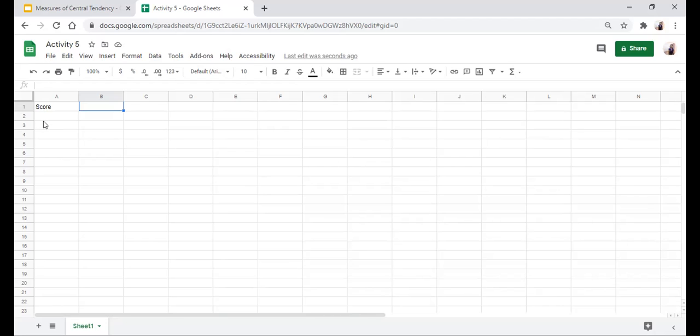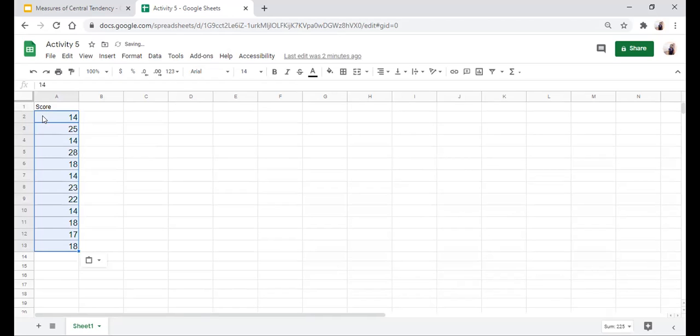Writing scores as we have copied, we can take Control V and paste our data, right?